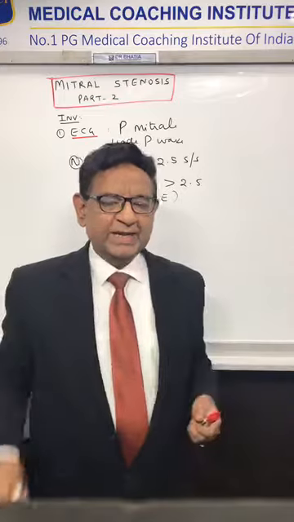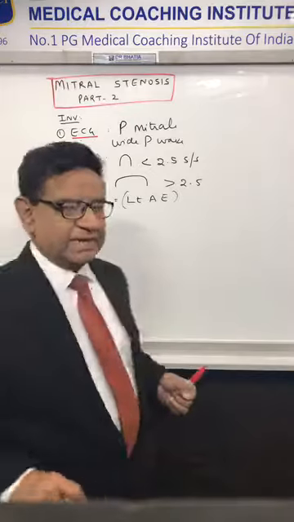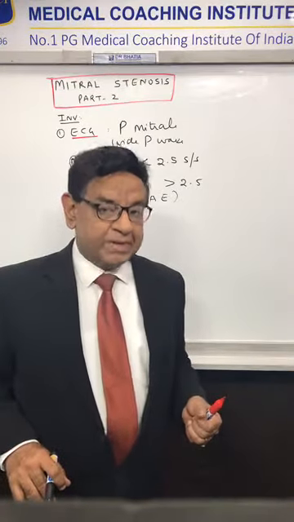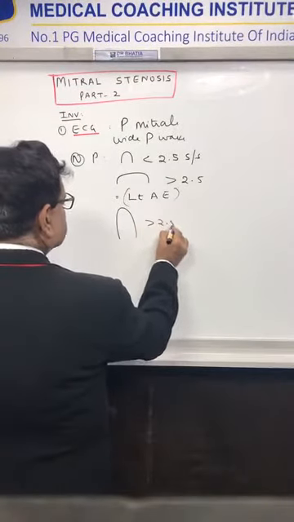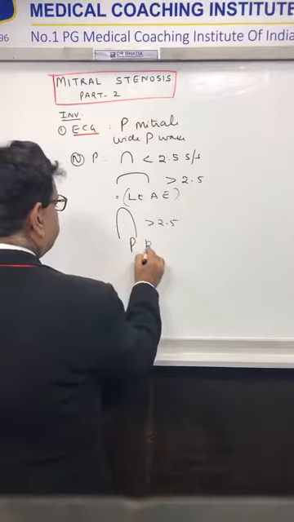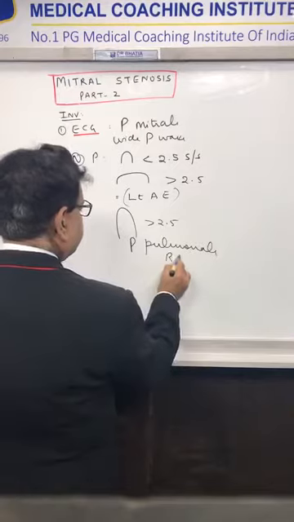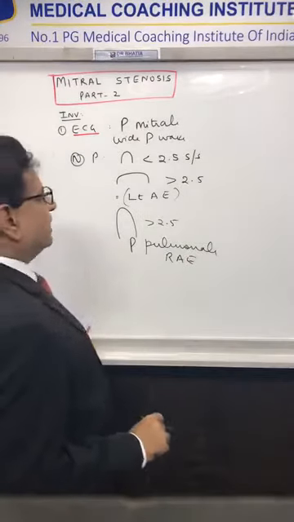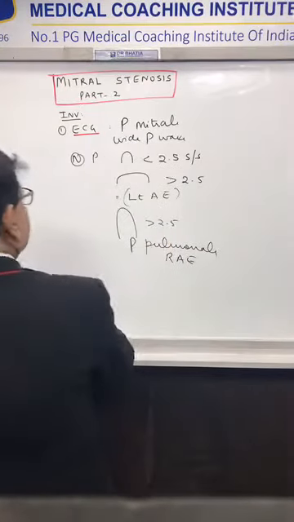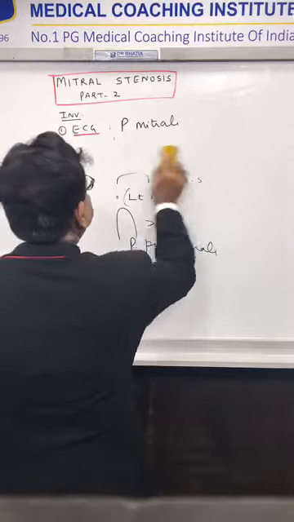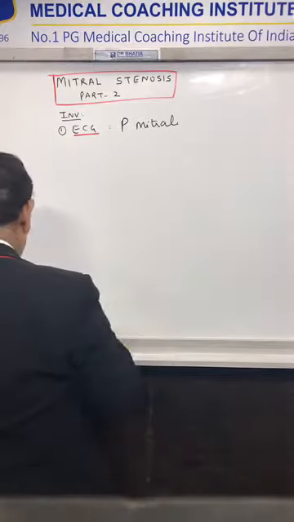So this was the basic concept about P mitral in ECG. You are getting a wide P wave. Well, in the very advanced stages of mitral stenosis, the right atrium may also be enlarged, and that P wave is more than 2.5 small squares. This is known as P pulmonale, which indicates right atrial enlargement. So to begin with, you get only P mitral. Later on, you may get P pulmonale, but only in the very advanced stages. So on ECG, what we get is P mitral.